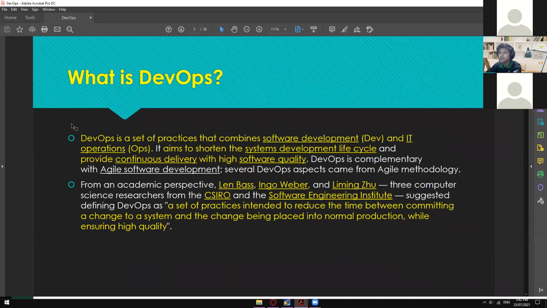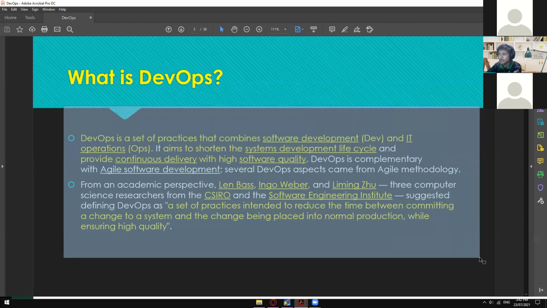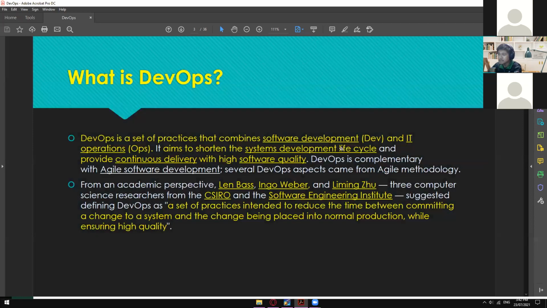Okay. So let's now dive into the definition of DevOps. Okay, so DevOps is a two-word wherein dev is development, okay, and then ops is operation, okay. But mostly when I see dev, it's software development only, okay. Hindi siya nagde-develop ng hardware. So you could say that this is super good when it comes to a website. Well, anything that comes with codes, okay.